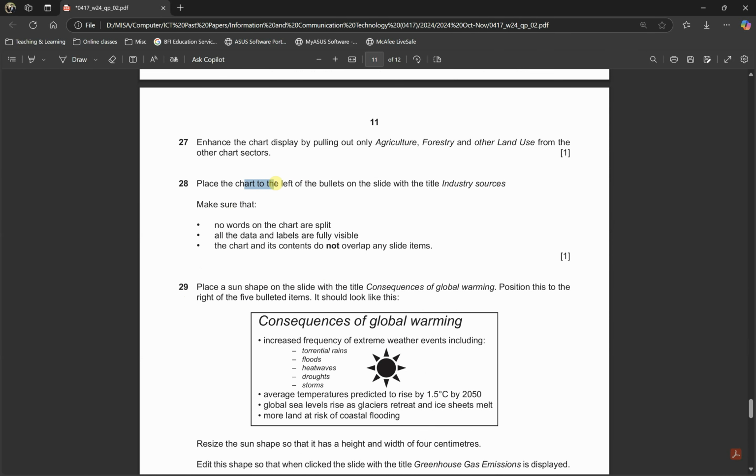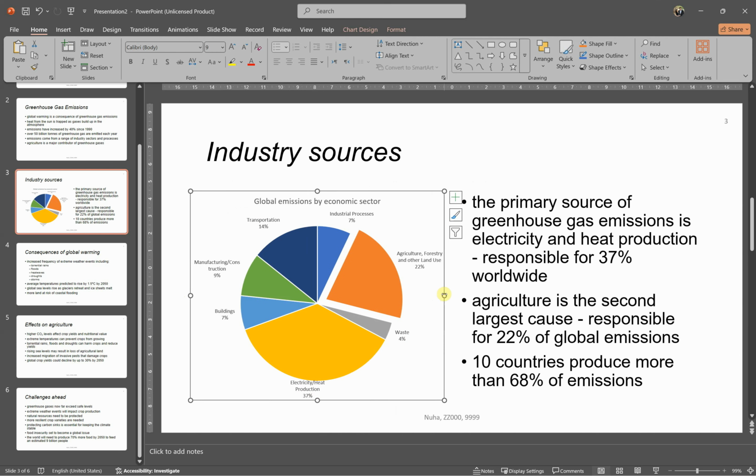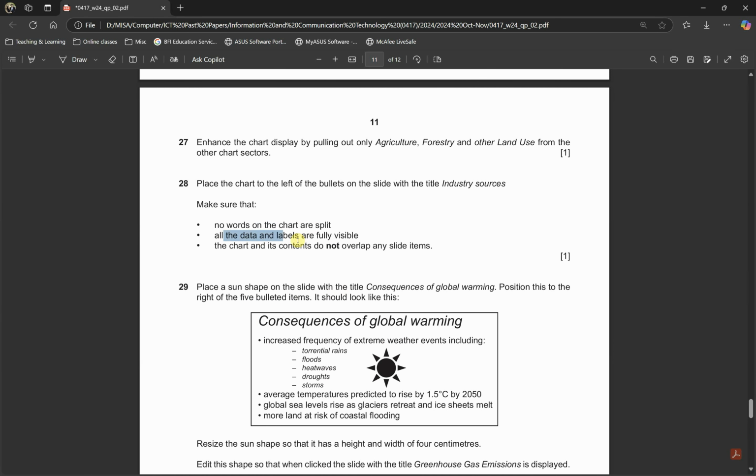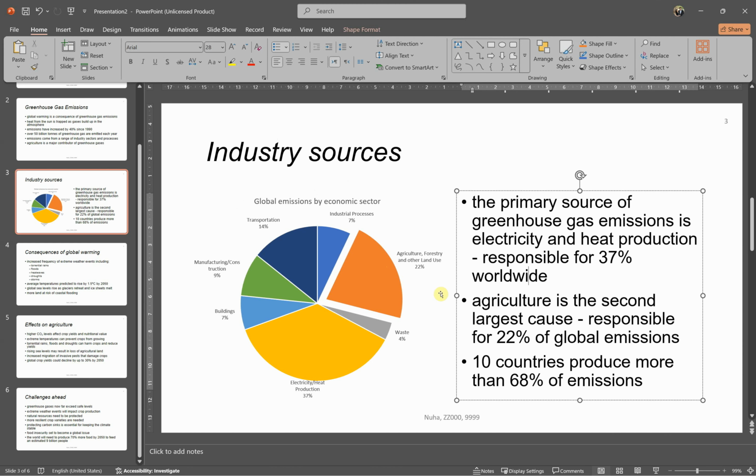Next one is make sure that no words on the chart are split and all the data and labels are fully visible and the chart and its contents do not overlap any slide items. You can see there is a space over here and it's not overlapping.